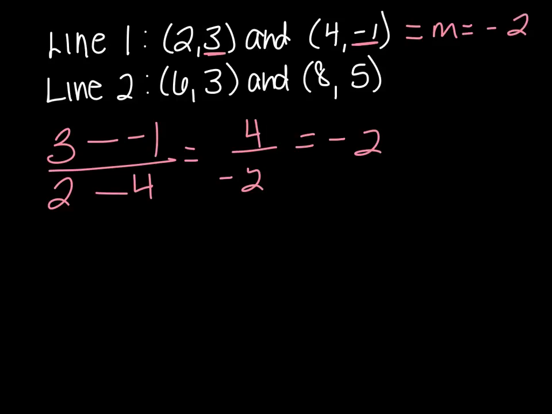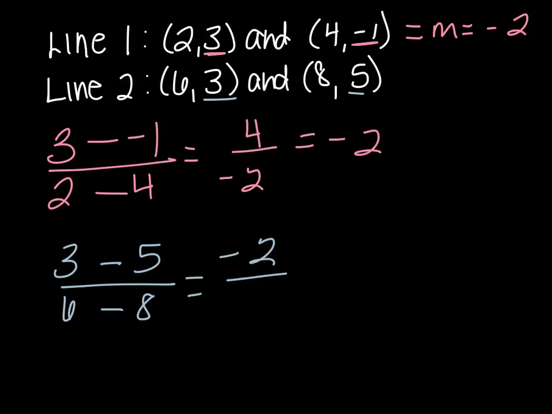The second one, I'm going to go ahead and start with my division into negatives. I'm going to underline, so I have 3 and 5 on the top, 6 and 8 on the bottom. So on the top I have -2. On the bottom I have -2, which equals +1. Therefore, m equals 1.